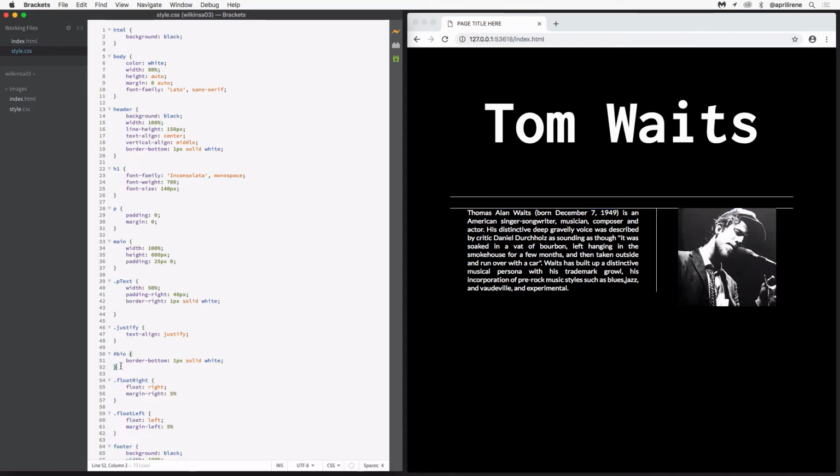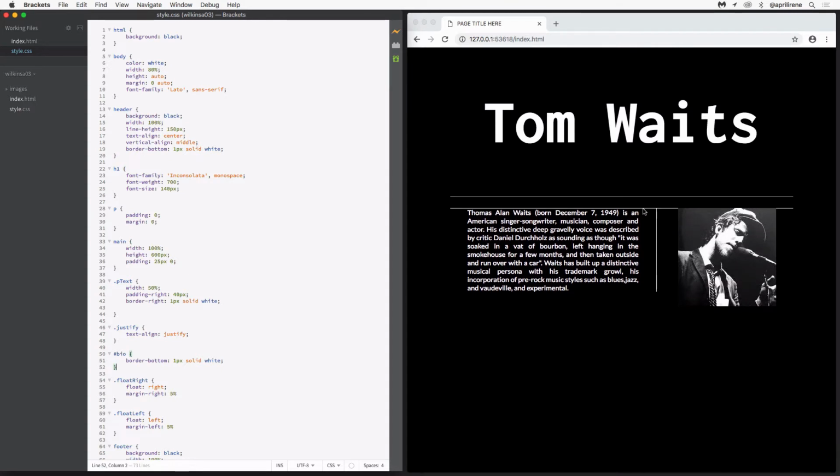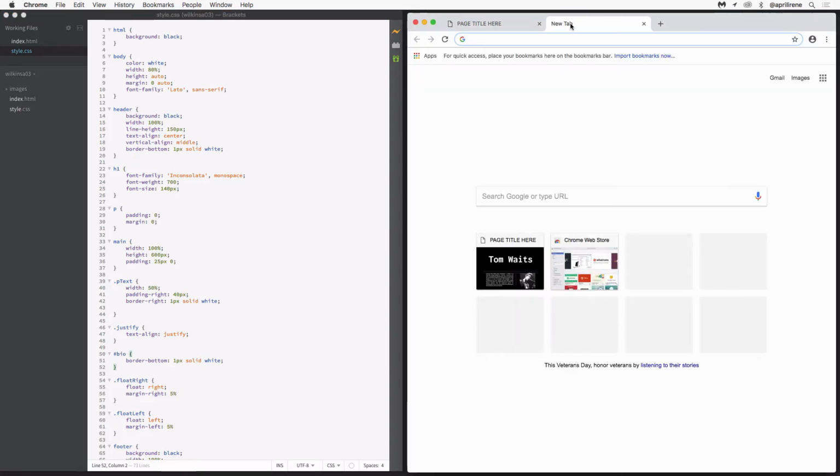We couldn't see it happening because I haven't really added a footer or anything like that, or it wasn't causing a problem down here or anything. But notice that to that section I added a border bottom. This is telling me that right now that section doesn't think the paragraph and the image are in it, and that is because we floated it. So remember, anytime you float something, you have to contain those floats. So I need to pop over and grab the code to do that.